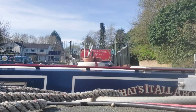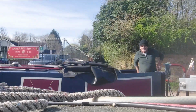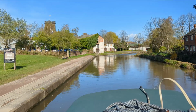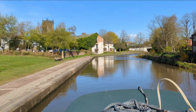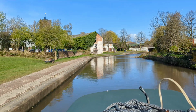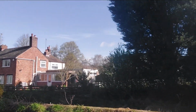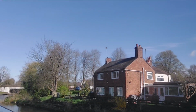Yeah, it's great to get a bit of help in it. I'm very much in favour. Why? I'm just going to put a little teeny bit of revs on. I can go slowly now, because the next lock is the big lock. It's the double lock. So the aptly named big lock. Still fairly quiet today. I thought we'd have more boats moving than this, but you know, I'm certainly not complaining about it.